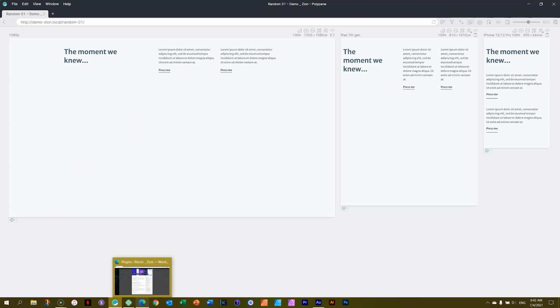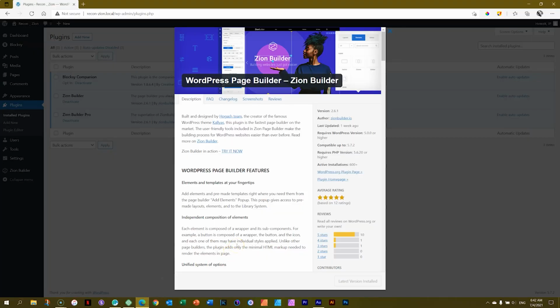Since episode 1 and 2, there has been a few updates, and I have to say great thanks to the guys over at Zion Builder. A lot of the bugs that I had discovered, well, I think all of them are gone. I cannot find them. I've been able to build it out very well, and I didn't run into any hiccups. I'm still learning Zion Builder.